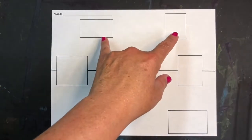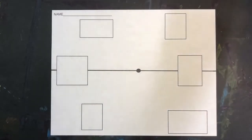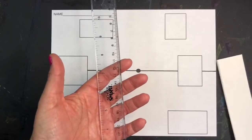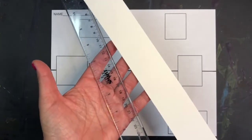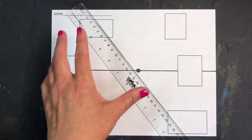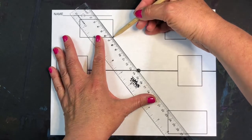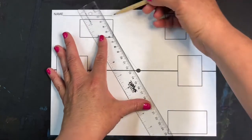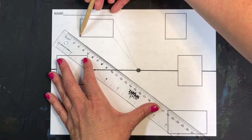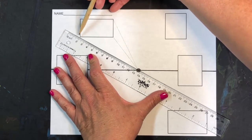When a shape is above the horizon line, you're going to see the bottom. Above the horizon line is above your eye level. You can either use a ruler, or if you don't have a ruler, you can use a straight edge piece of paper. Basically what you want to do — I like to hold the ruler like an L — take the corners that are closest to the vanishing point and swivel the ruler so that it goes to that vanishing point.